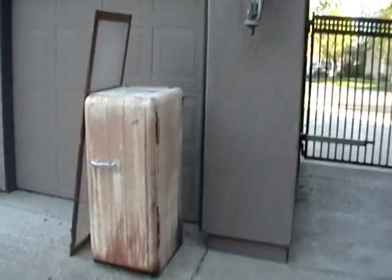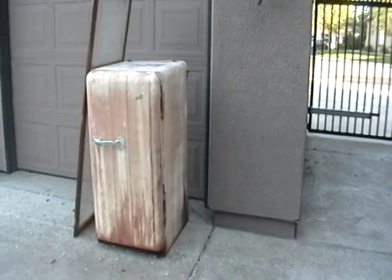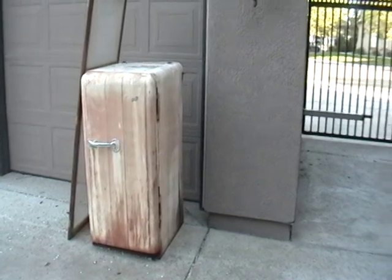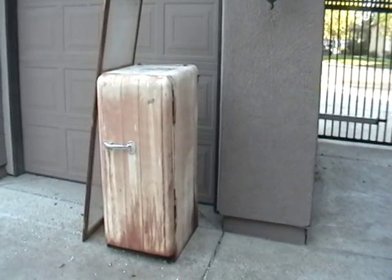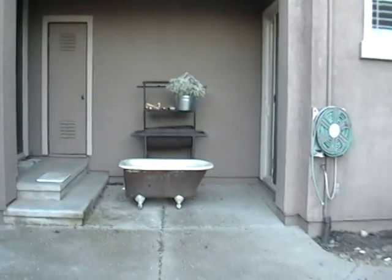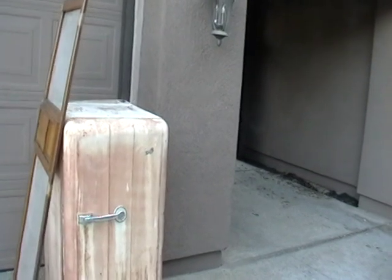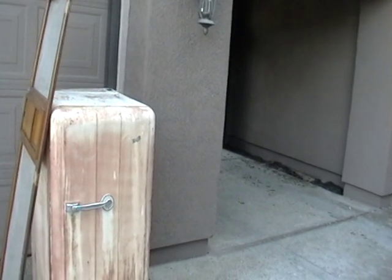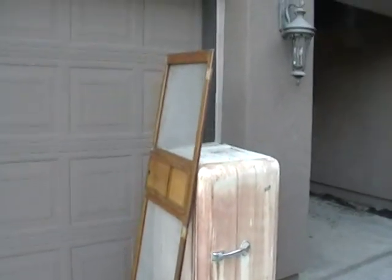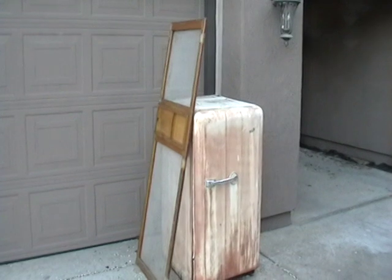This is the old refrigerator to the trailer — I don't think it has anything left in it but my husband has this great idea to turn it into a kegerator and use it alongside the beverage tub. He's talking about taking out the whole backside and putting in a new motor for the underside because the inside is actually pretty good but the motor's shot.